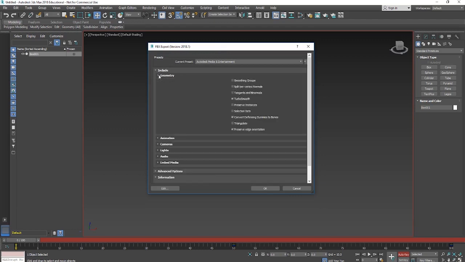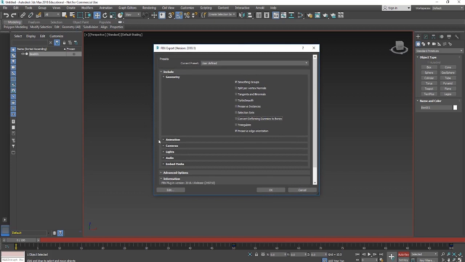So when I go to export, I want to make sure everything like smoothing groups are ticked, and I can make sure that these other bits are not ticked because we don't need those for what we're doing today in this tutorial. So once you're happy with this section, we need to go into the animation section of these exporting FBX options.